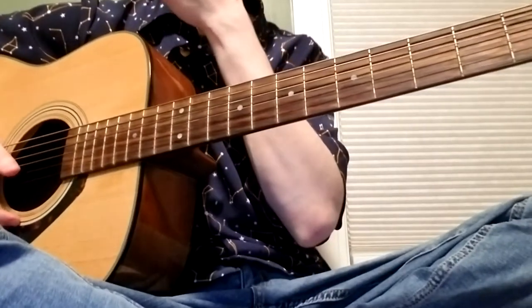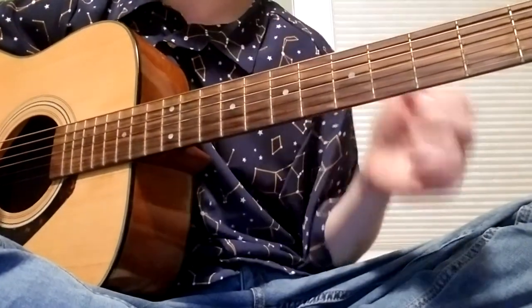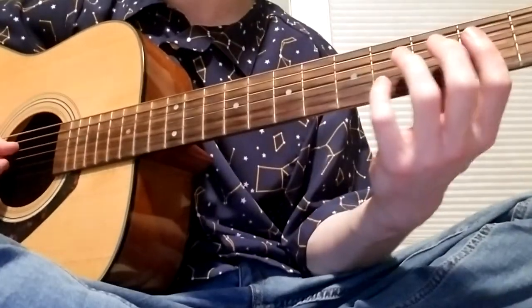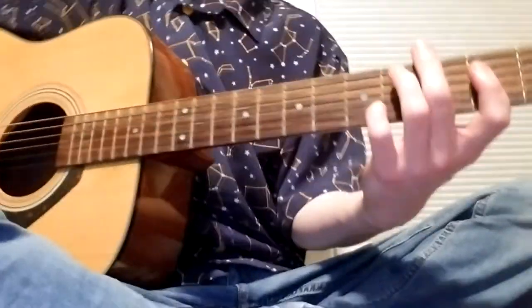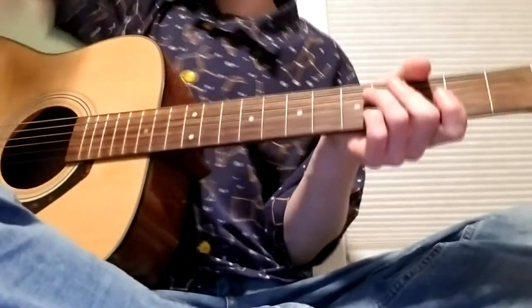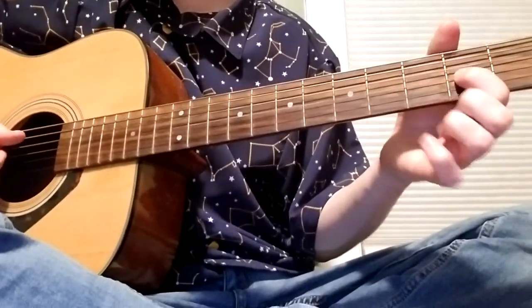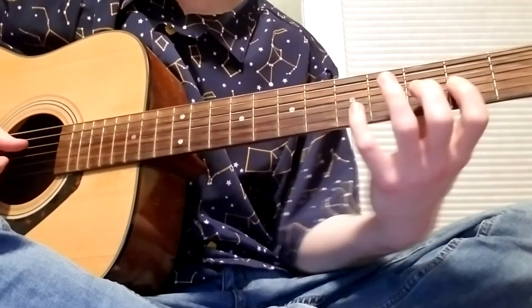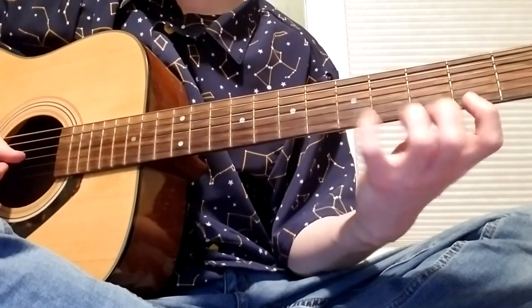So, it's kind of hard to play it together. I haven't practiced it that much, but if you want to do it, it is possible. But I think it's recorded separately. So, separately, we're doing open D and 2 on G. This is standard tuning. I don't know if I mentioned that. Open D, 2 on G, 5 on B, 2 on E.